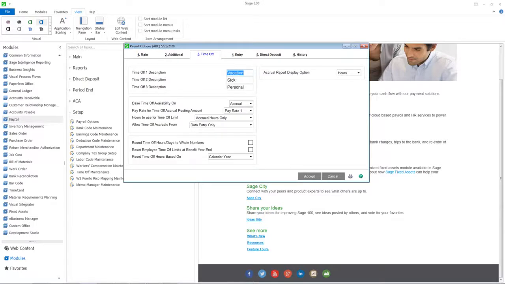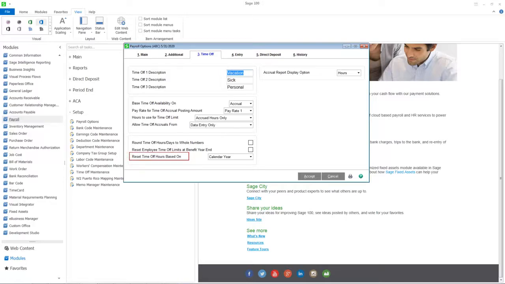The term Time Off will now be used for all features that were previously called benefits. The tab name and all options on the screen have been renamed to use the new terminology. The change from benefits to time off will be carried throughout payroll, and descriptions you define here will flow through into other locations where time off is used. Previously, you could only change the description for the third type. Now, all 3 time off descriptions can be changed.